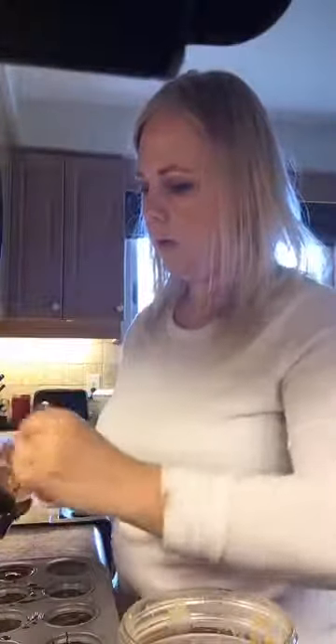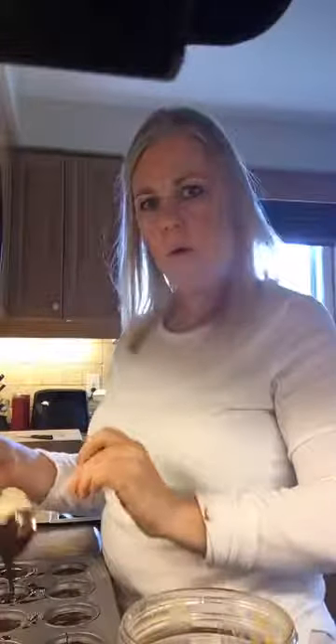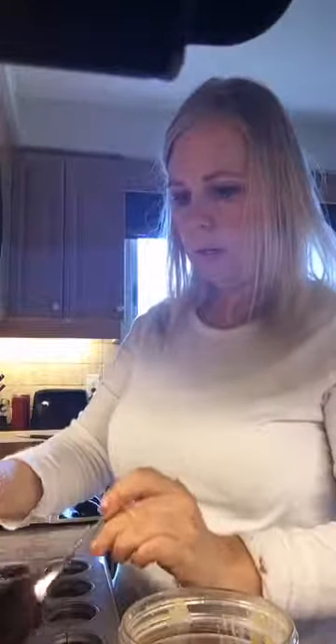So far this is not turning out perfectly — the peanut butter is kind of blending together because I should have made it cold first. Note to yourself: put it in the fridge. But again, chocolate peanut butter — how bad can it be? I use vegan Shakeology because I cut out dairy pretty much replaced with coconut milk and almond milk. These are actually coming out full-size in the mini muffin cups, which is encouraging! All you have to do is put them in the freezer for about five hours to harden, then they pop out of the tin — though I didn't grease it so we'll have to see.